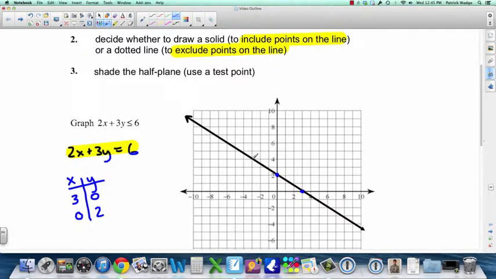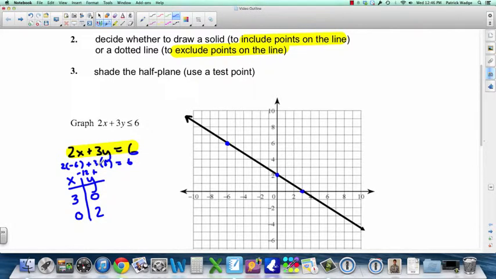How about this point, right? Well, let's pick this one. This point here is negative 6, 6. So if I plug negative 6, 6 in here, it should work. If I put negative 6 in for the x and 6 in for the y, it should work. So let's see. 2 times negative 6 is negative 12.